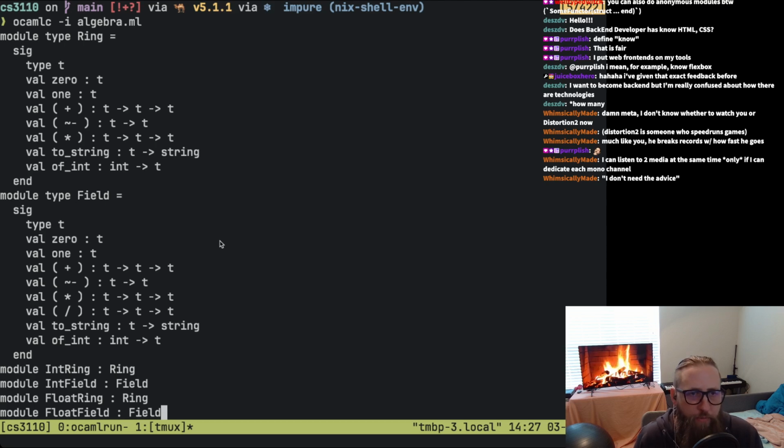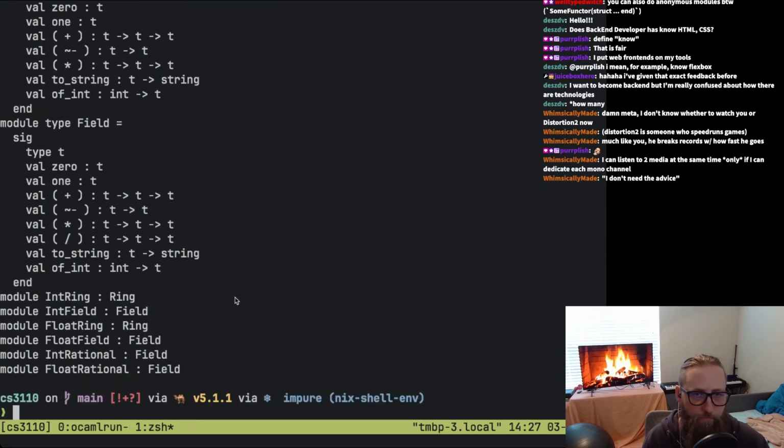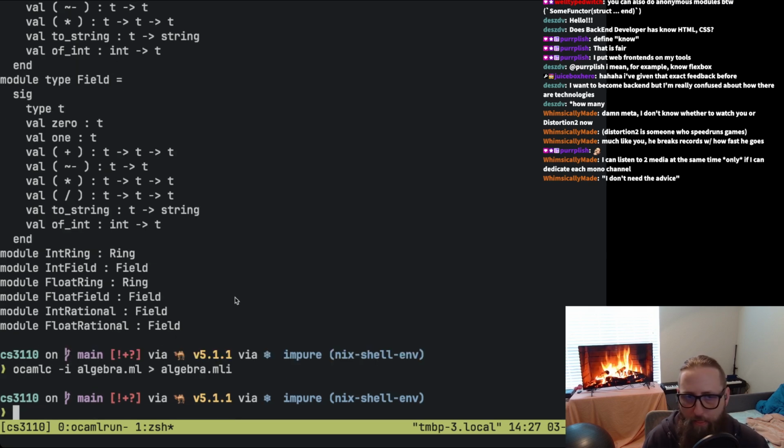If you wrote an ML file and you wanted to get a quick MLI, you could just run this and put it into an MLI file. That's cool. I guess we'll just do that. It's not exactly perfect, right? But it's good enough. We'll just call this algebra.mli, and then we'll run a diff on it when we're done.